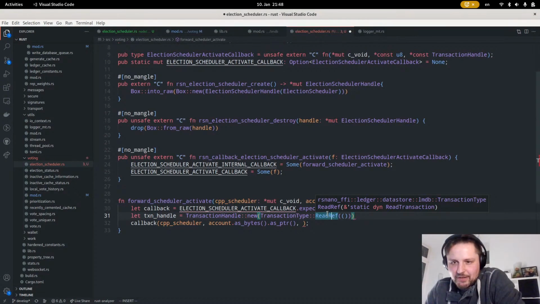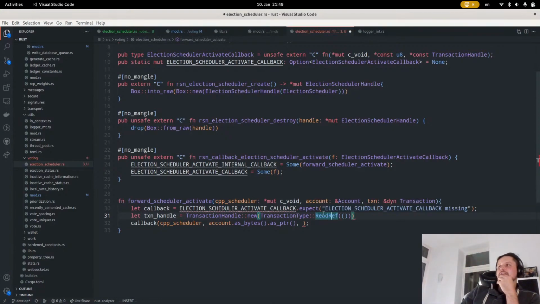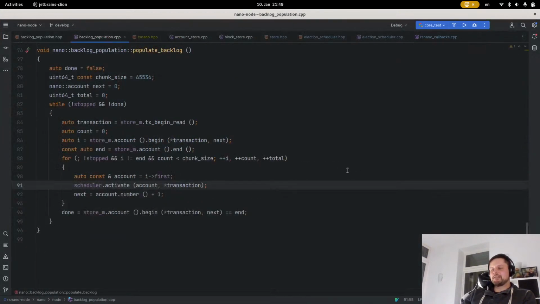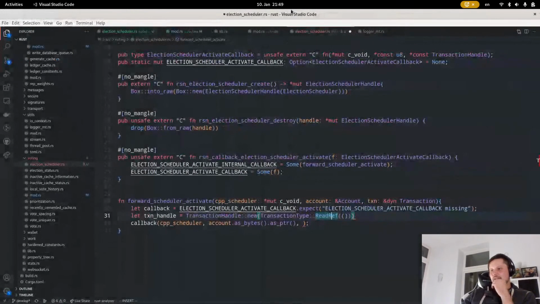What's the overall objective of this dev work? You mean what's the overall objective of Ars Nano? That would be to port the Nano node to Rust. And the objective of this stream was to port this small little class called, what was the name? Backlog population to Rust. And I got myself into a lot of trouble and I haven't even started touching the class. And the stream is almost over. And actually, I find it very difficult to talk and to write code at the same time, to be honest.